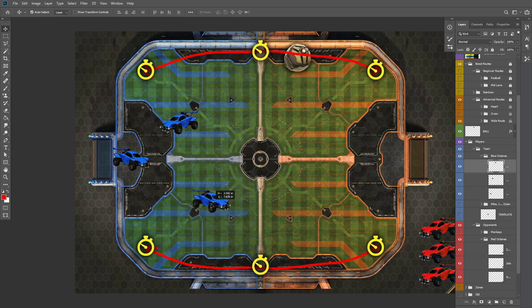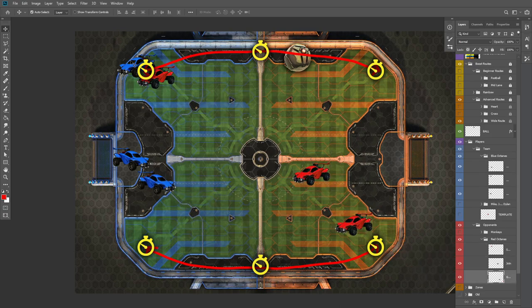The only time I can justify this wide route is actually if there is a player chasing you and you are negating all the boosts from him, right? He's just chasing you and you're stealing all the boosts from him. That's the only way I can definitely see this route working, because at that point it's just a 2v2. He's out of the play, you're out of the play. Trust your team. It's a 2v2.